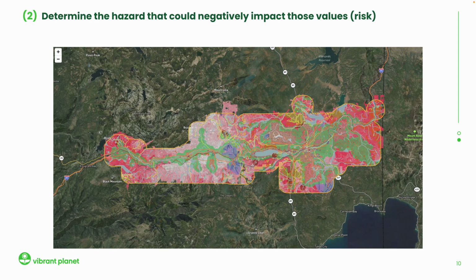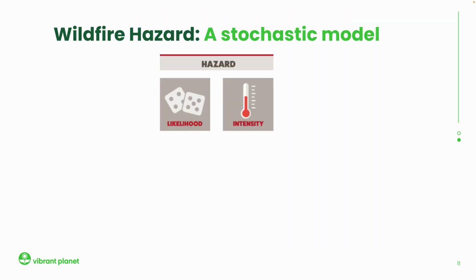And of course, the next step is we then expose all of those SARAs, all of those landscape features that have societal value, to that landscape hazard. Value and hazard is basically risk. A little bit more about our wildfire hazard model: it is a stochastic fire model that has 2 parts to it. It has the likelihood, we call it burn probability, and then if a fire does occur based on that probability, what is the intensity of that fire? And then intensity, as we learned from the aspen stands, can vary across the landscape. Sometimes it can be very intense. In other locations, the intensity could be much less.